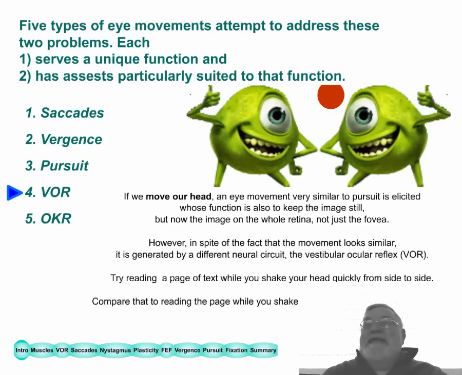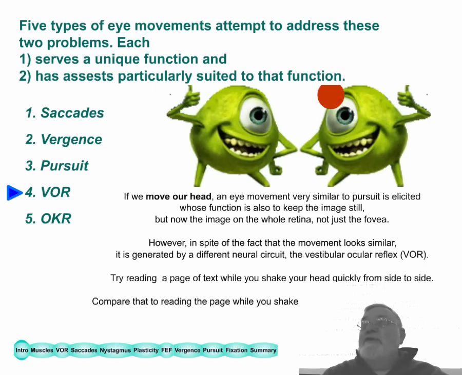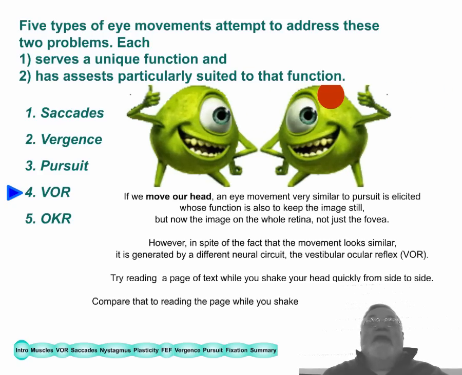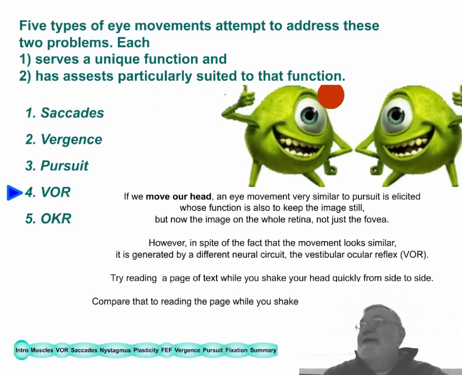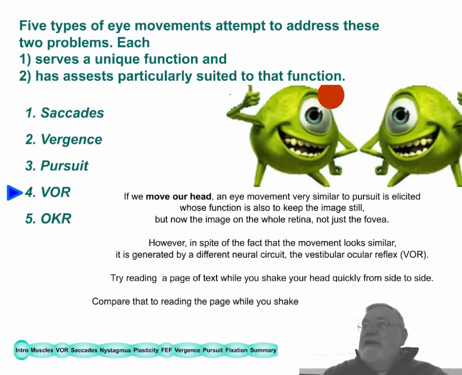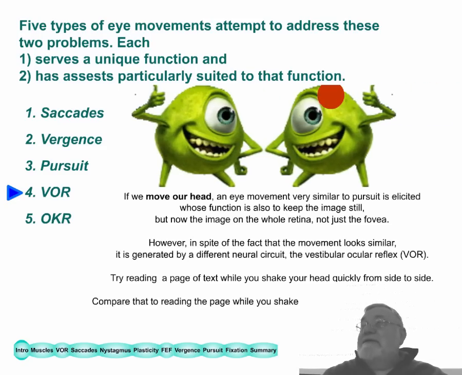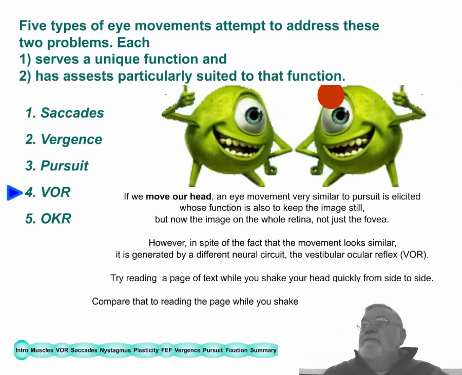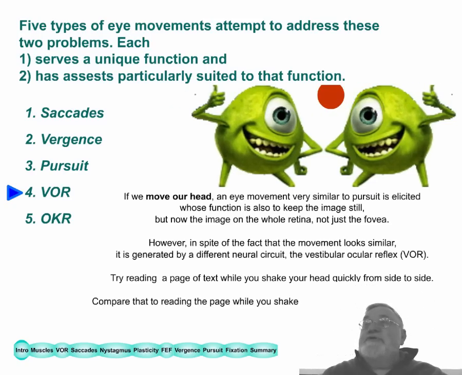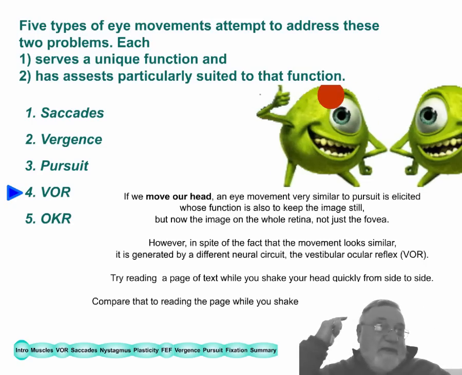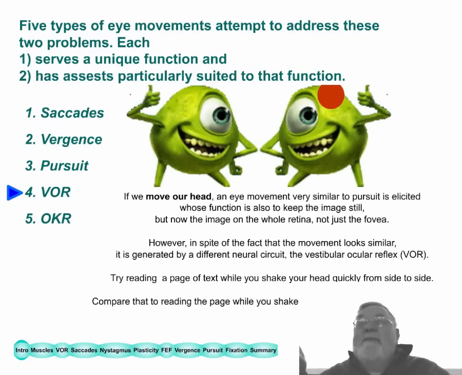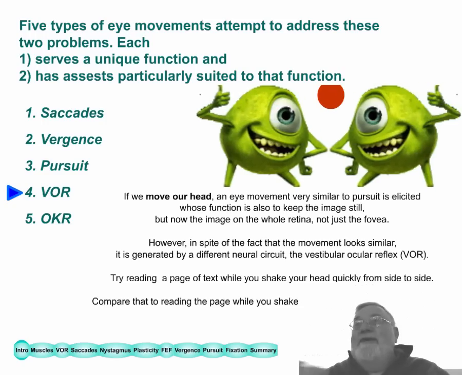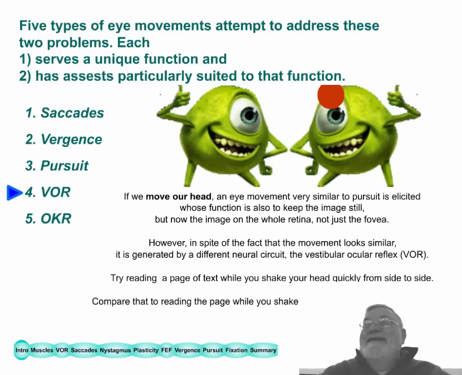Okay, now try the same thing by shaking the paper, first slowly and then gradually faster and faster and faster. You'll notice you can't keep up very quickly. Okay, that's because the VOR has this very short reflex, just from the ear to the eye. That's a very short distance. Whereas the pursuit system has to go into the eye, to the back of the brain, then to MST, then to MSTL, then down to the cerebellum and out to it. It's got a long way to go. So it's very sluggish.